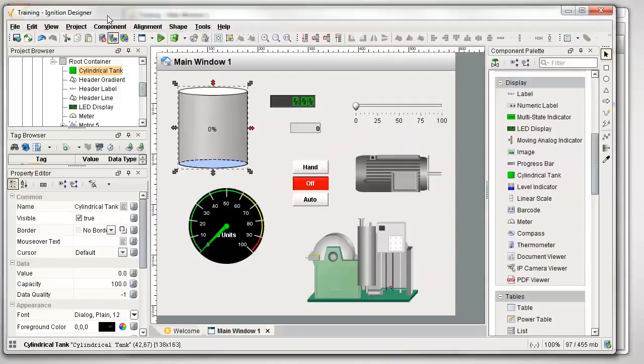So there are two different layout managers you can use for components: relative and anchored. Typically you want to use relative for any P&ID diagrams, and you want to use anchored for things that have forms or tables on screens where you want them to fill up the entire screen and choose where you want to anchor it.